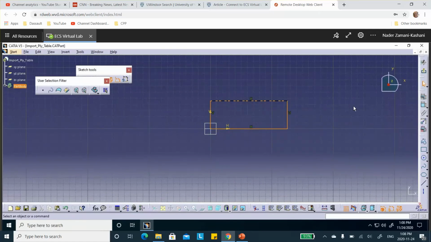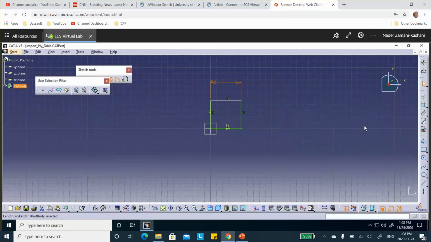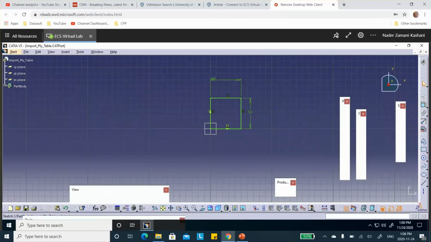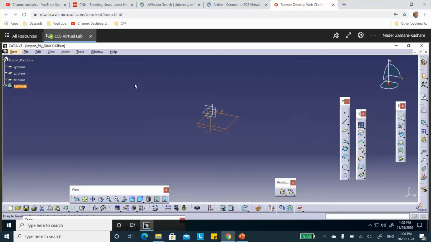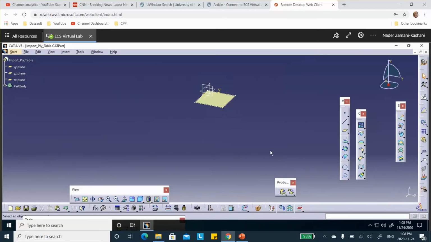There are different ways of doing this problem as far as the geometry is concerned, but this is how I'm going to approach it. 50, and another one on the side, also 50. Say OK. We exit. Okay, and I'm going to fill it, and I'm going to join it.